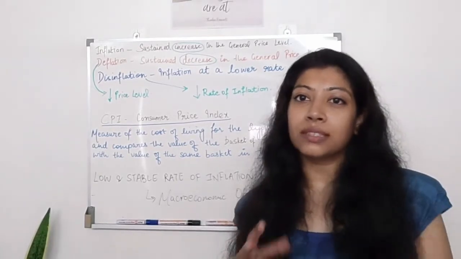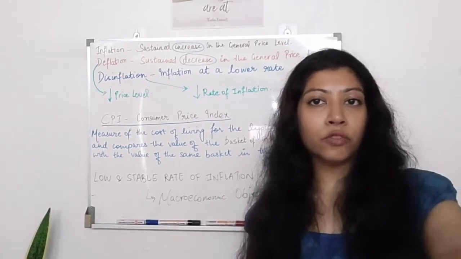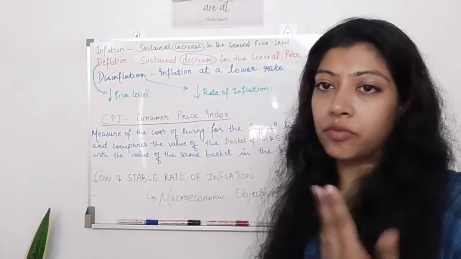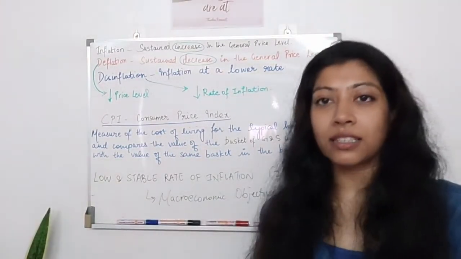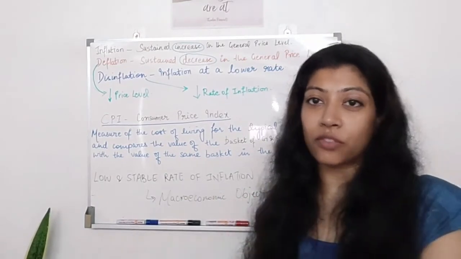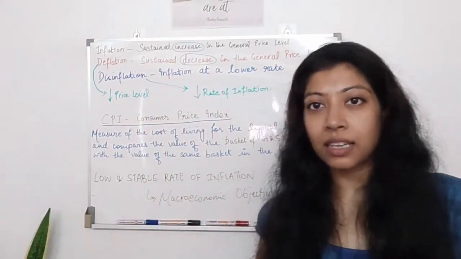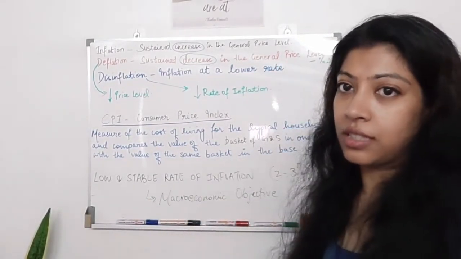So the base year is decided beforehand. It could be five years previous, or it could be two years previous, whatever it is, that's decided. So in the next video, we'll look at how to calculate the inflation rate based on the consumer price index. This one was a short one just to get those definitions clear.